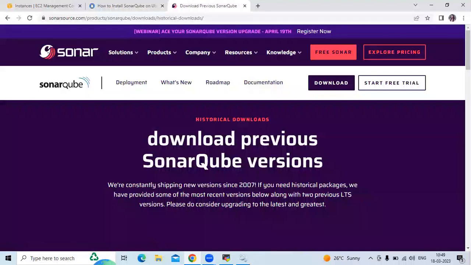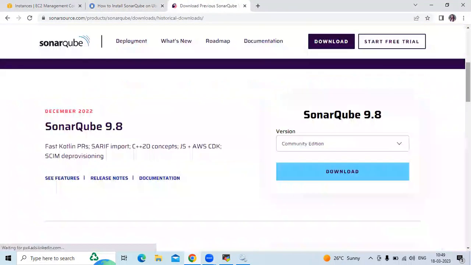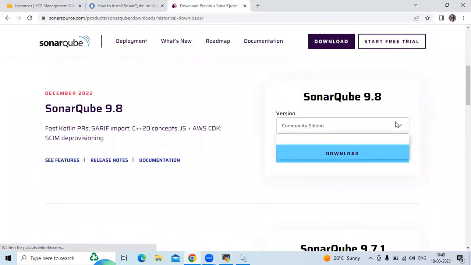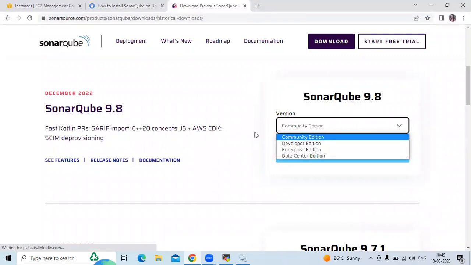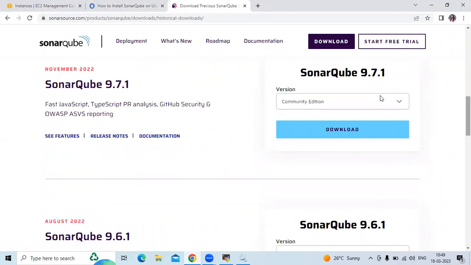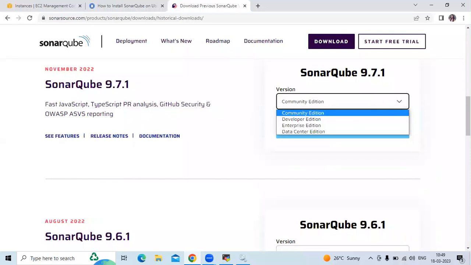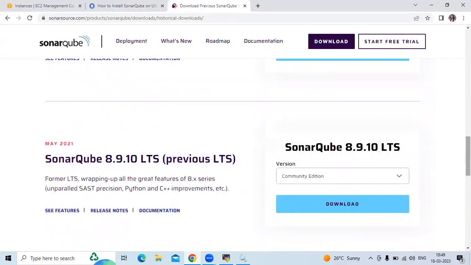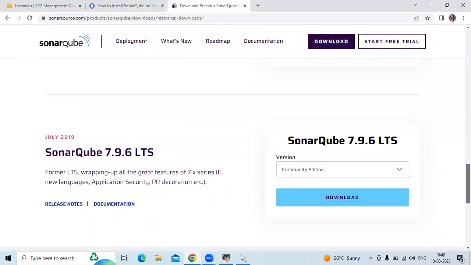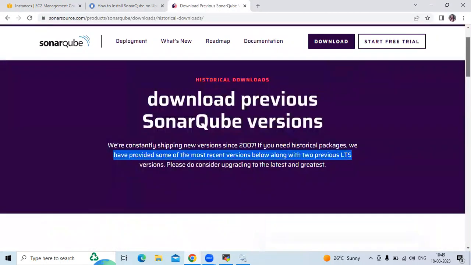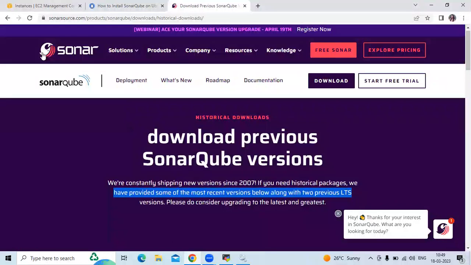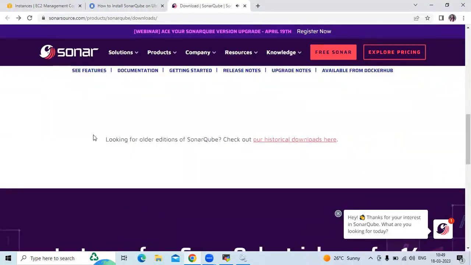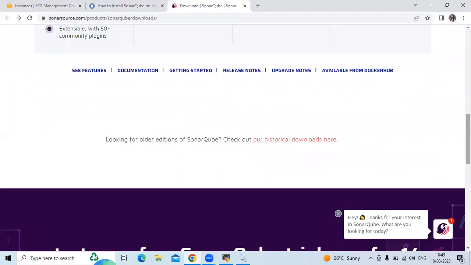Let's go here and check the version. Sorry, here.